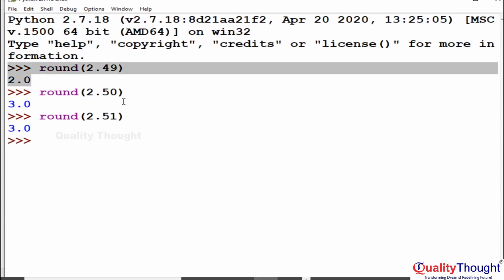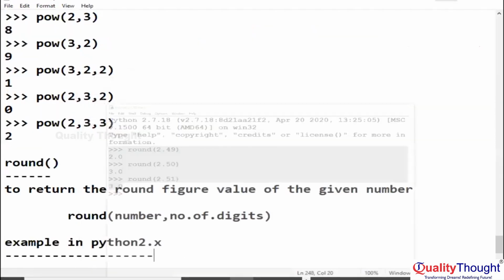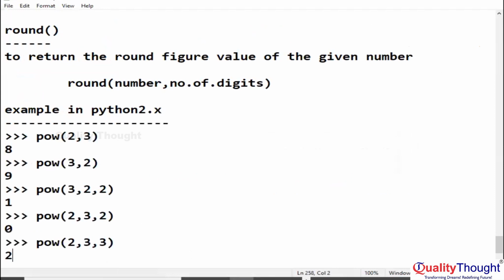In 2.x, the round function gives the output as a floating point value. One more point: whenever the value is below the half of the value, it gives the previous round figure value.